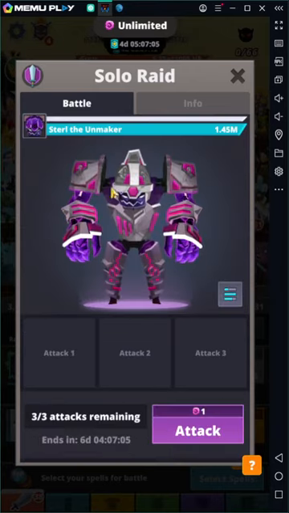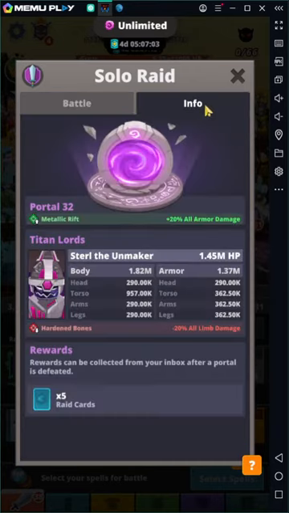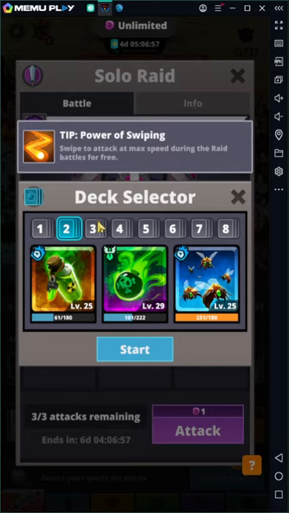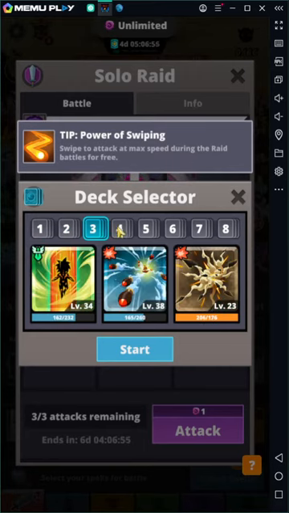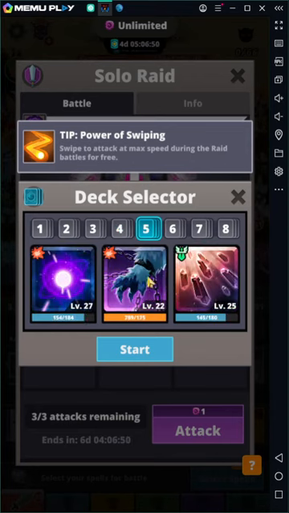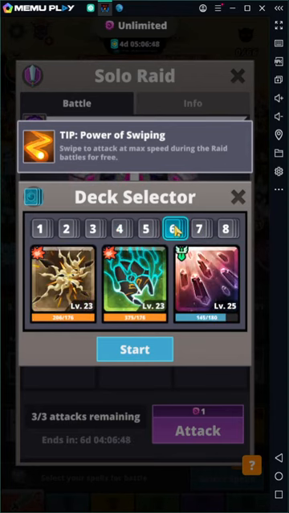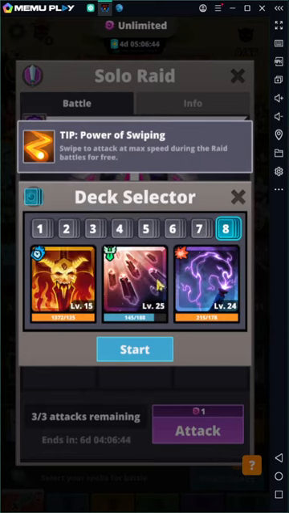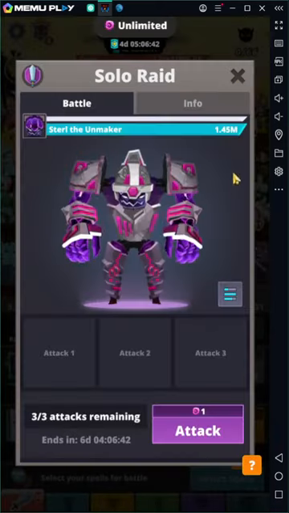And for portal 32, we've got a sterile. Our info is 20% increase to armor damage and 20% decrease to limb damage. Our decks are Fusion Bomb, Gas and Swarm, Radioactivity, Gas and Swarm, Ancestral Favor, Clanship Barrage, and Flak, Decaying Strike, Gas and Swarm. We've got Limb with Armor Focus, All Armor Focus, Purifying Blast with Totem, and we've got Whip with Prismatic Rift and Blazing Inferno.